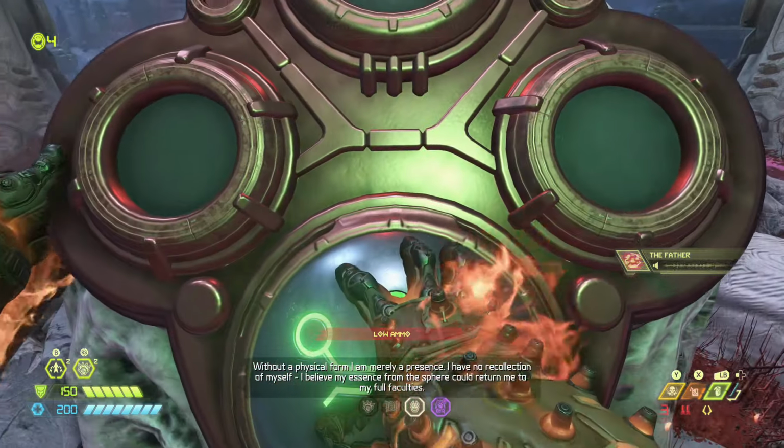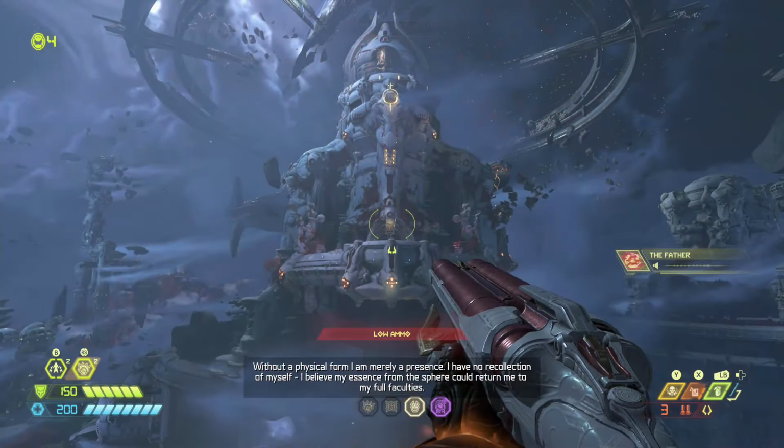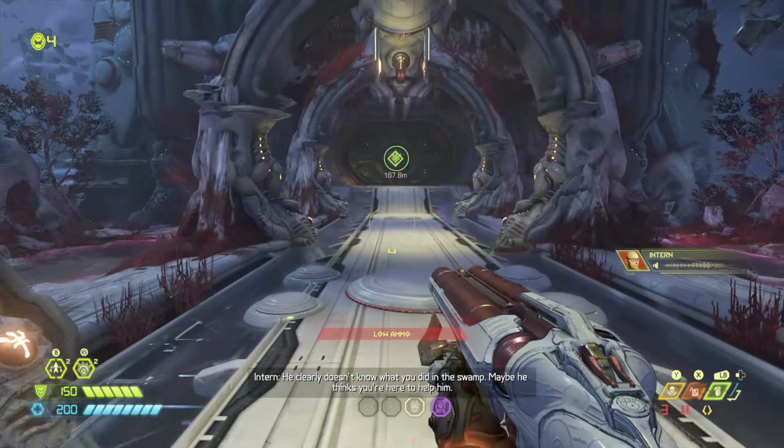My essence from the sphere would return me to my full faculties. He clearly doesn't know what you did in the swamp. Maybe he thinks you're here to help him.